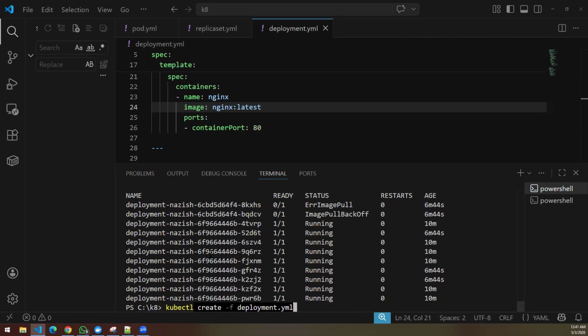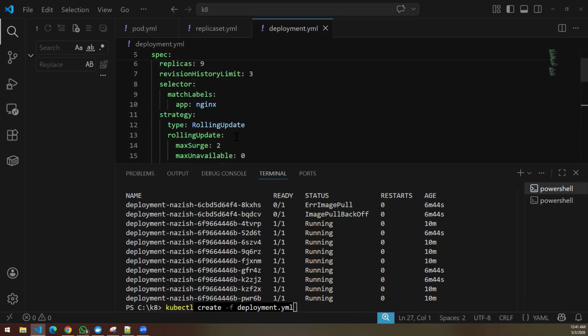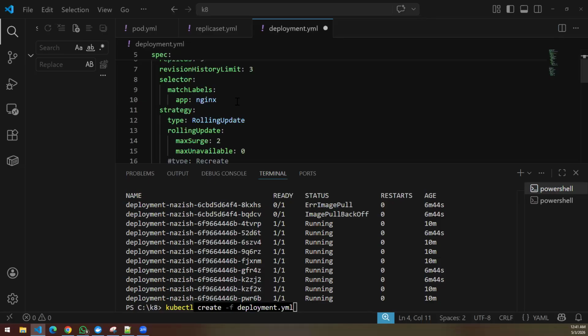Go to the file, go to the top, deployment nonsense hyphen 01. Come down a little bit slowly. Save it. Yeah.